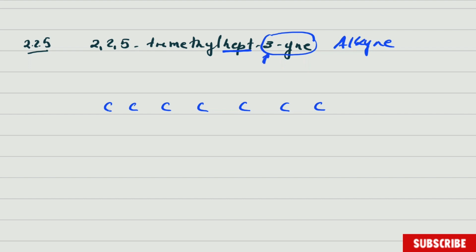All right, so 1, 2, and 3. Here you are going to have the triple bond. In carbon 3, you will have the triple bond. Now we are going to look for the substituents. In carbon 2, there are 2 methyls, plus one in carbon 5. So I'm going to have here, this is carbon 1. In carbon 2, I'm going to have 1 methyl, CH3, but it must be everything in structural formula.